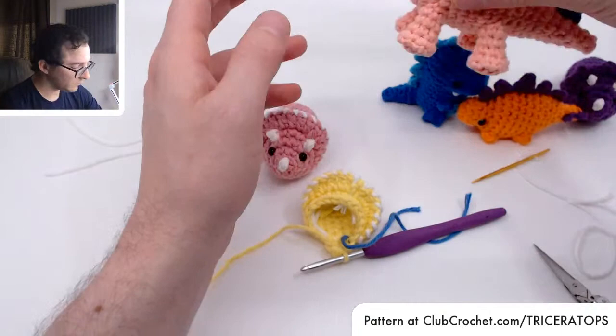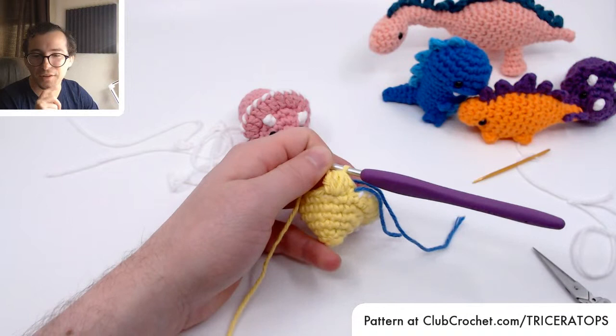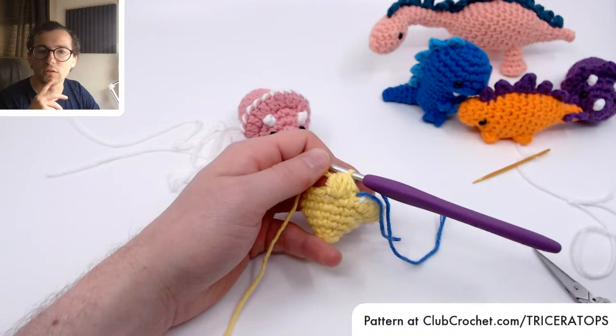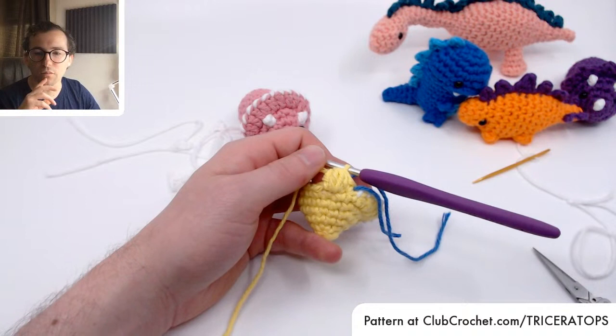Okay. An Ankylosaurus. Yes, I would love to be doing an Ankylosaurus and a water dinosaur that's kind of like a Loch Ness monster, I think will be patterns that I come out with in the future. I think I'm going to take somewhat of a break from dinosaurs for a second, but I'll come back to it.